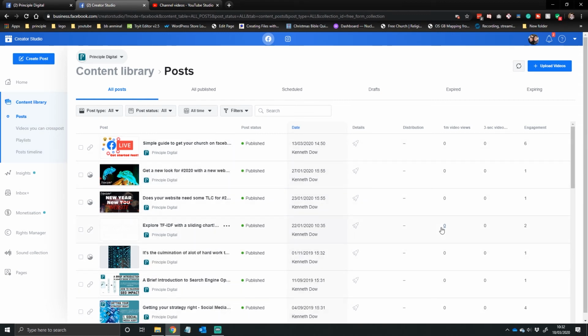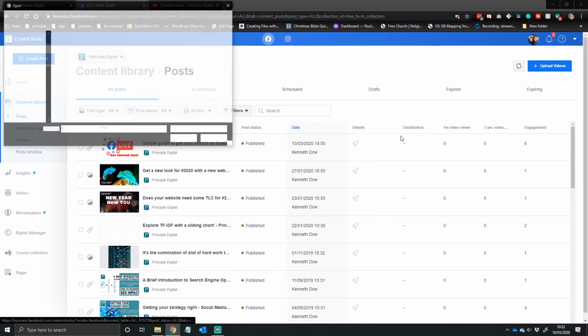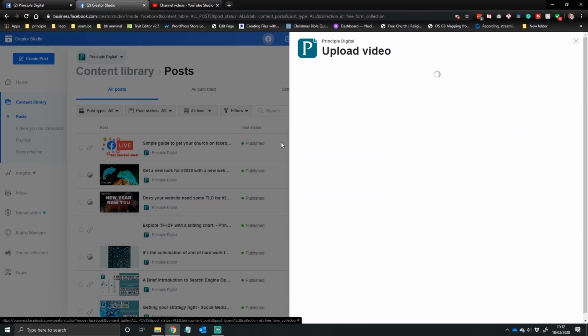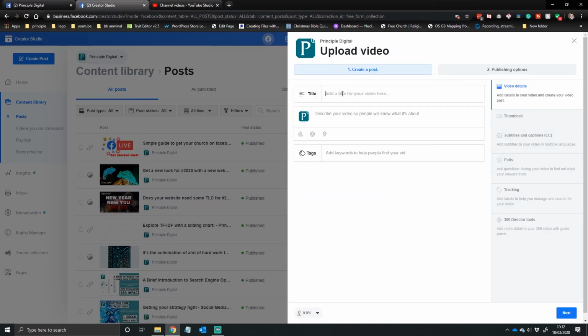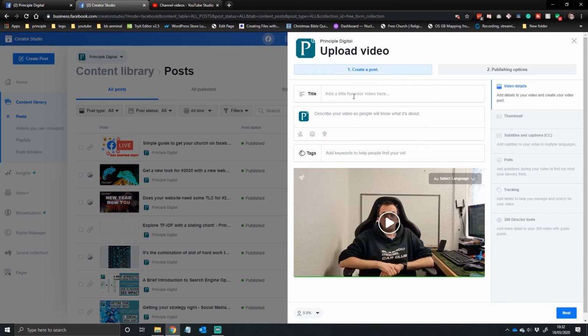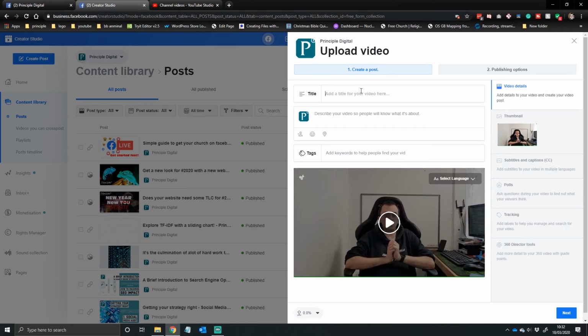Again, it will open up a window with all your current posts. There is an upload video button at the top, so if you click on it, it will give you options. I'm going to click on the single video because I've only got the one file right now ready to go. Once we click on it, it opens up, and it looks fairly similar actually to the YouTube one, just with Facebook's flair to it. So we'll put in a title here just to let us move on to the next step.